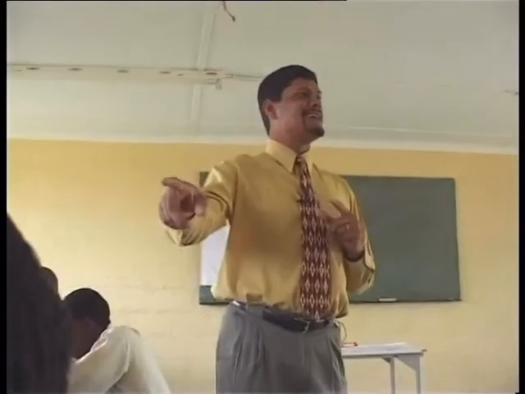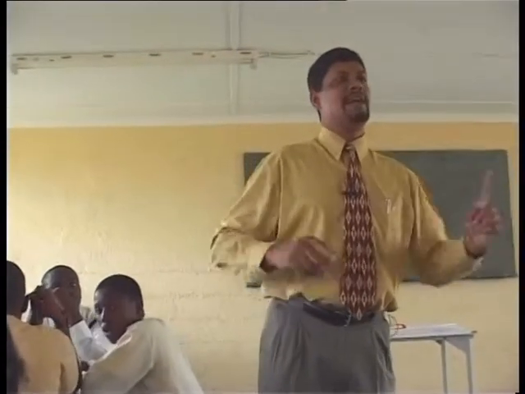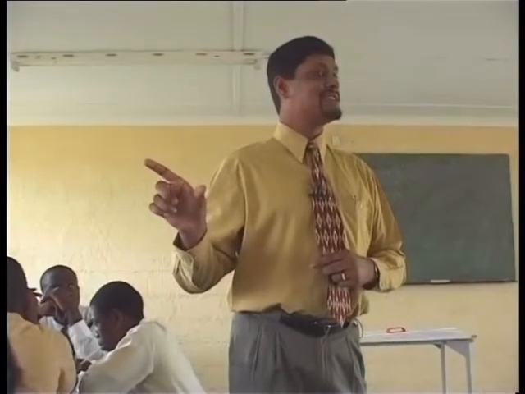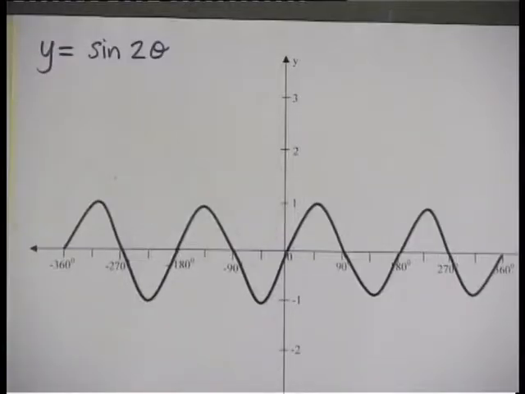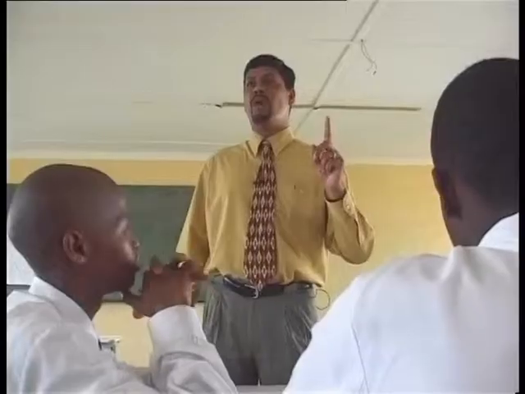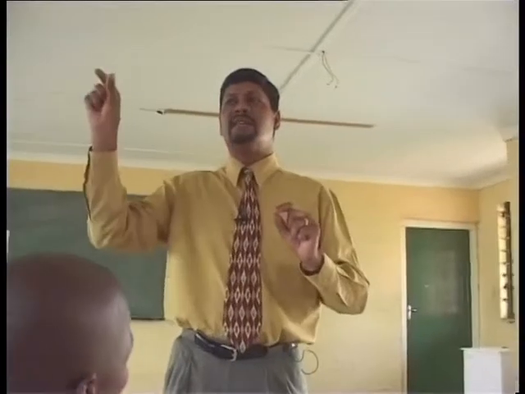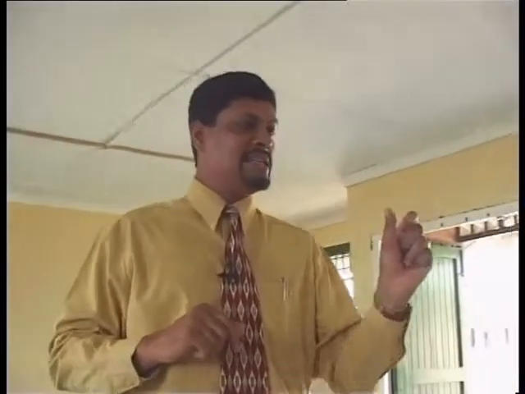Okay. What is the value of b? Value of b is 2. And she says the value of b is 2, and I now see 2 sine functions in 360 degrees. What is the period? When do I see one complete sine function? 180. We have one sine function in 180 degrees. Let's go back. Is there a relationship between the 360 and the 180? You said 360 degrees divided by 2, then you get 180 degrees.